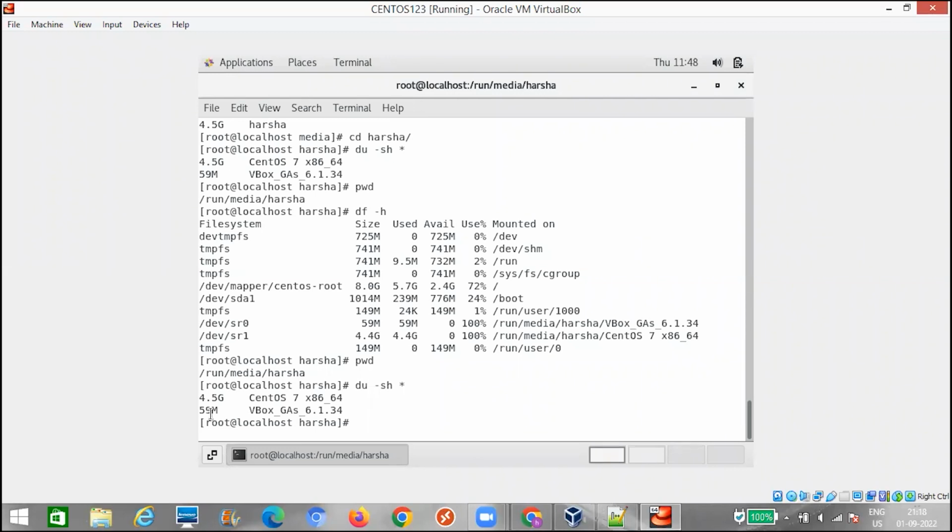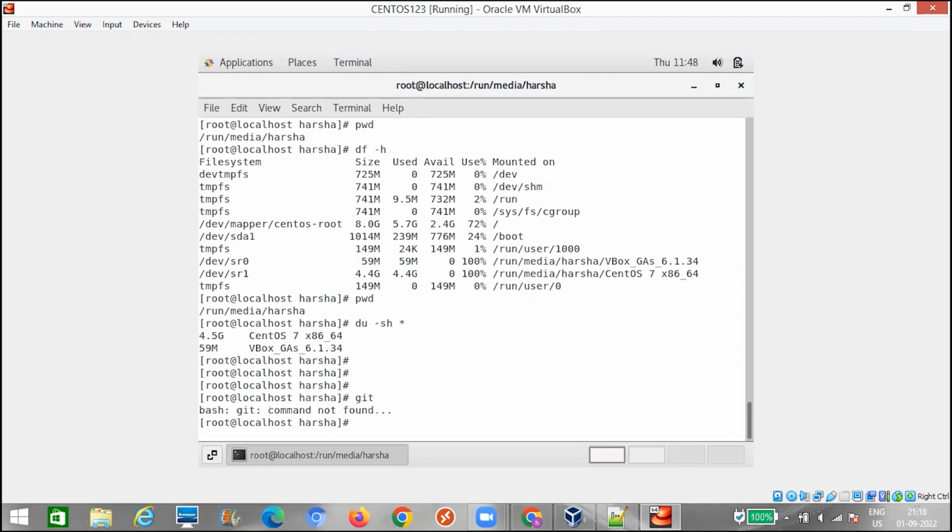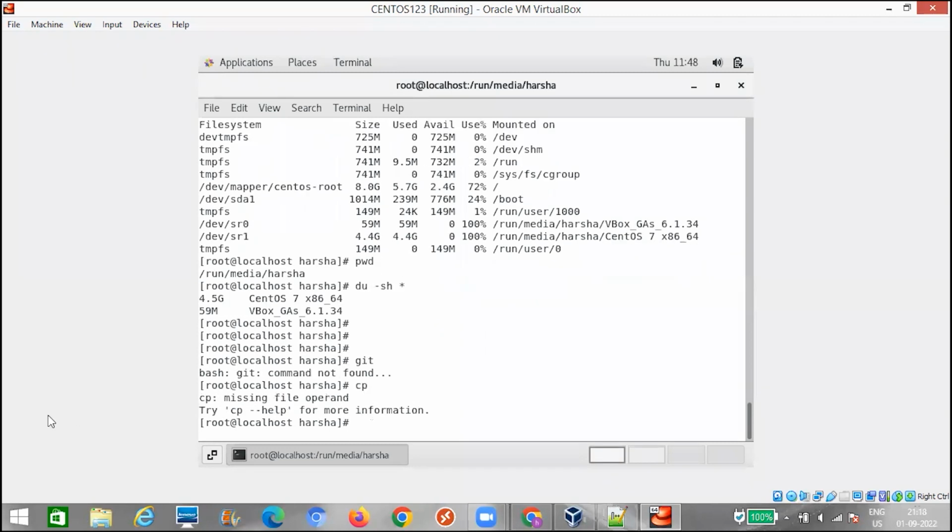Yeah, fine. Let's go to the next step. Suppose I install a custom command. Right now I don't know if Git is there or not in my machine. Git is not there. cp is there, right? By default, cp will be there. The cp command is there, but we haven't specified any options. If I want to know which path cp has been installed in, I need to use the command which cp.